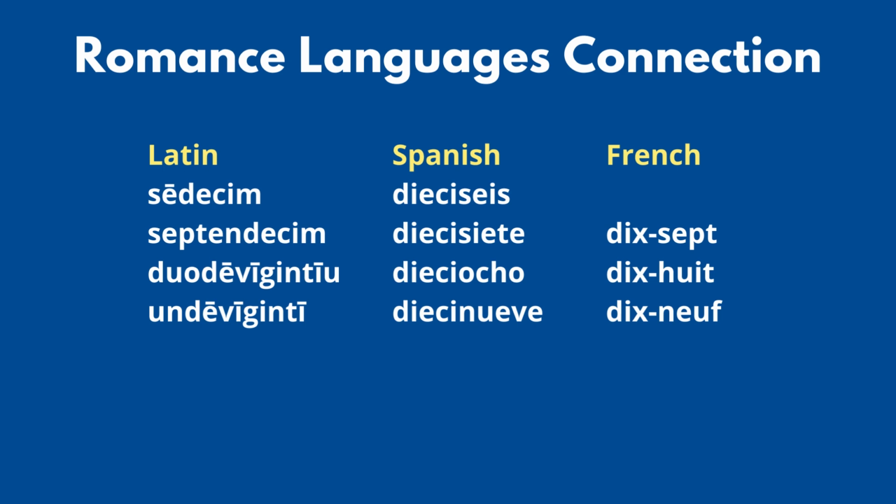So the idea of adding or subtracting a number from sort of a main number continues on into the Romance languages. So again, if you can understand this idea that in Latin you're really saying 10 plus something or 20 minus something, it'll help you understand the other Romance languages, which is useful, right? It's something you should be doing.